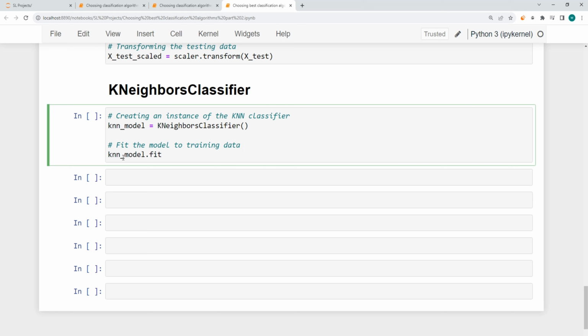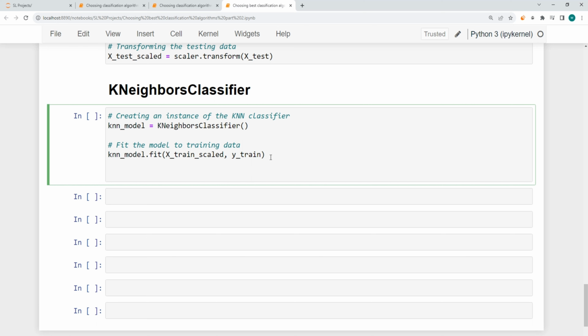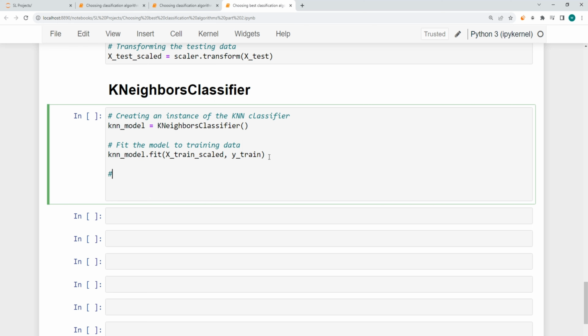Then we are fitting the X_train_scaled and the y_train. Essentially, we are allowing our model to learn the relationship between our features as well as the target variables. After learning this pre-existing relationship, we're going to use the same model to make our predictions.